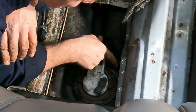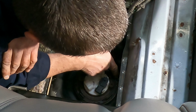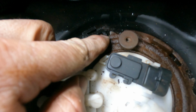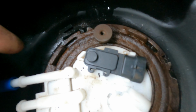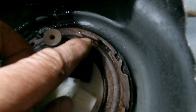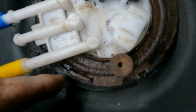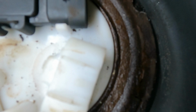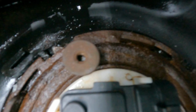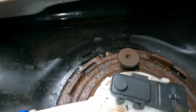There's a little stop right there. So that baby's right up to where it's gotta go. That's right at the stop. Right here's a stop, so that's a stop when it's all the way engaged. And these little dogs are all the way at the end, so you can see right there that she's all the way in. So we're all the way tight and looking good. Just gotta dry off some more of that gas up there and we should be good to go.